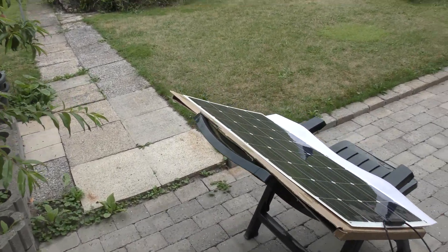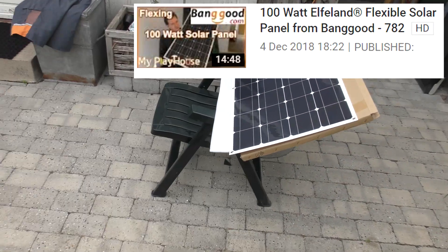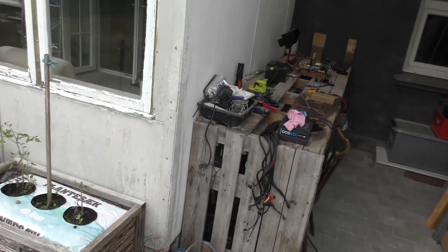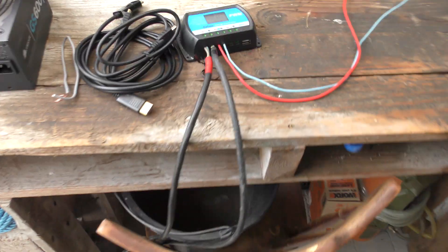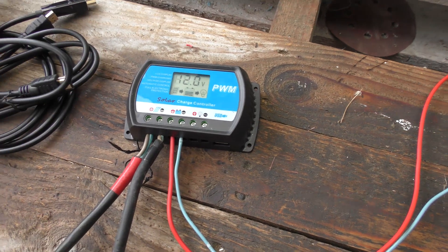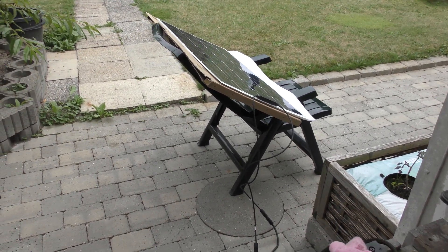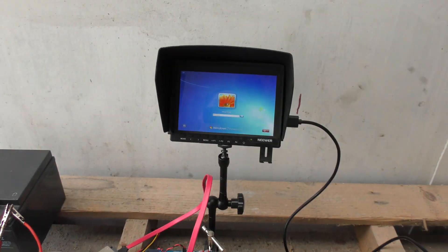My setup is that the solar panel out here is located on a chair, and it's not getting a lot of sun because it's very cloudy today. This is a 100-watt solar panel. I doubted it would deliver a full 100 watts. The wires run from it over here and up to this cheap Chinese charge controller, which is down to 12 volts. I saw it delivering only about 0.8 amps to the charge controller, which is charging the battery that's powering the computer running Windows 7.